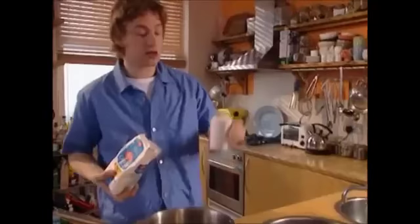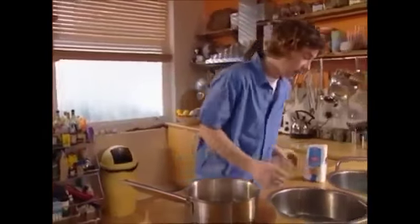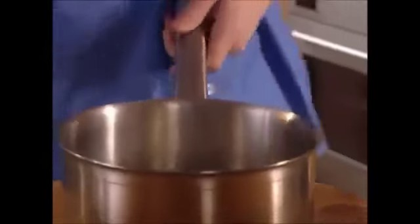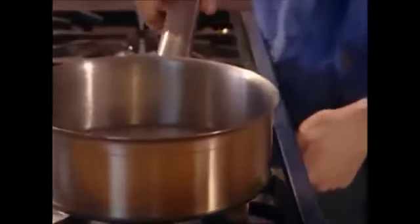What you need is equal quantities of sugar and water to make a syrup. All I do is fill up a half-pint glass with sugar. So, look, that's about 200 grams of sugar. And then the same of water, so equal quantities. So it's probably perfect for about 4 or 5 people. Basically I'll whack this on the gas, bring it to boil, let it boil for about 3 minutes, and it all goes lovely and clear, then just turn it off and it's done. That's your sugar syrup, easy peasy.